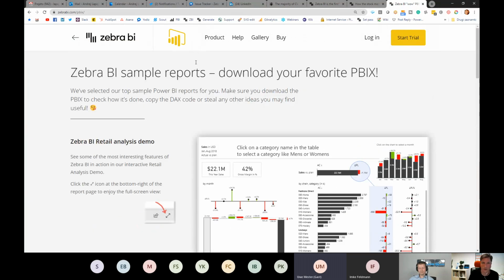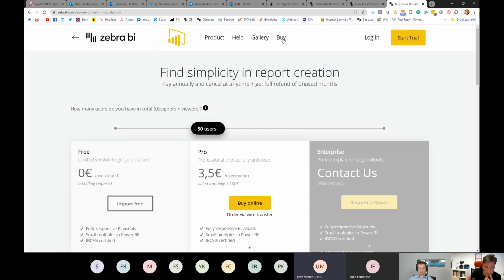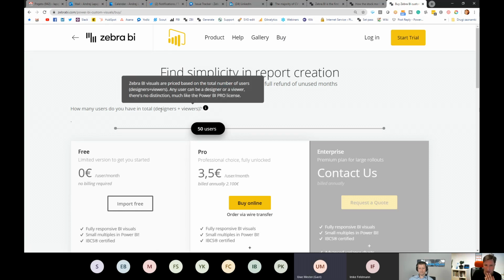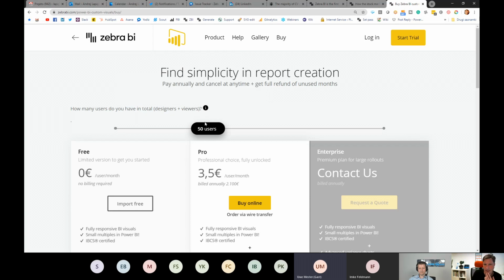What do you mean by user? Is it the number of Power BI Pro licenses in my company? Not necessarily, because you might have a lot more Power BI users that will not really use Zebra BI visuals.